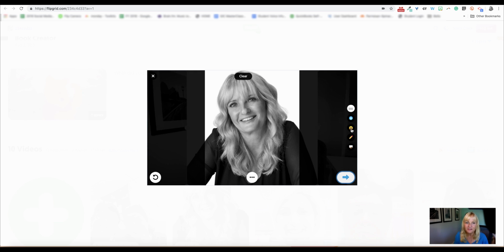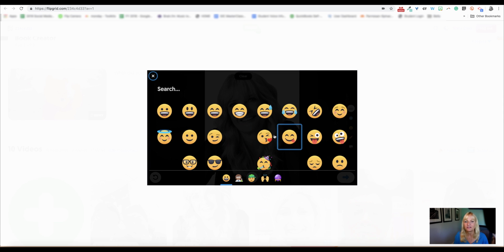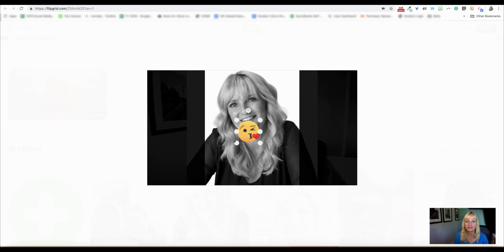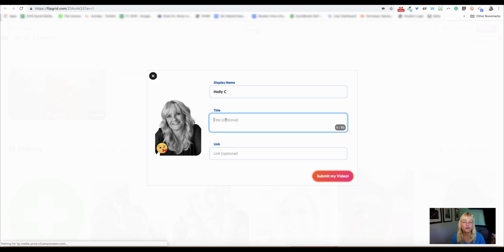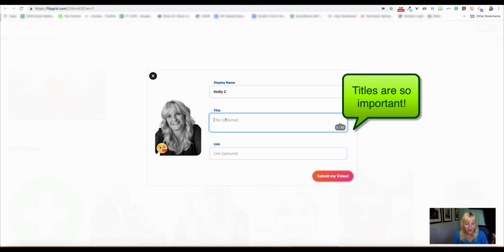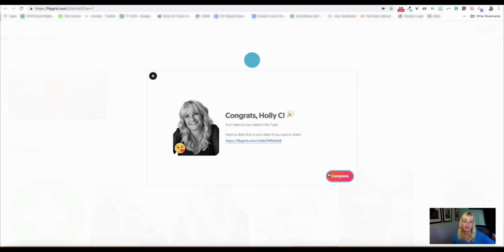I can still do the stickers and have fun with them, and I can grab this one if I want and put it over here. I can still do all of those great things. And now, when I submit my video, Flipgrid is going to ask me to do a title. Now, from about third grade on, I think this is key. I tell kids, I'm not going to watch your video if your title doesn't entice me to it. So, on this one, I might put Reasons Why Book Creator Changed My Life. Now you might want to watch this video. Let me put a couple of those there. So I submit my video and congratulations.